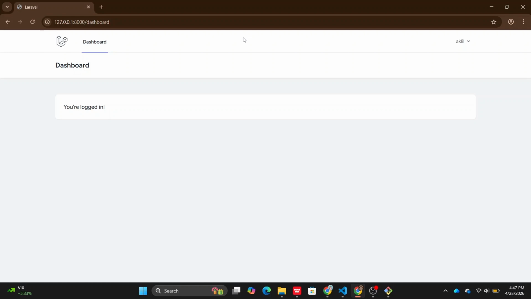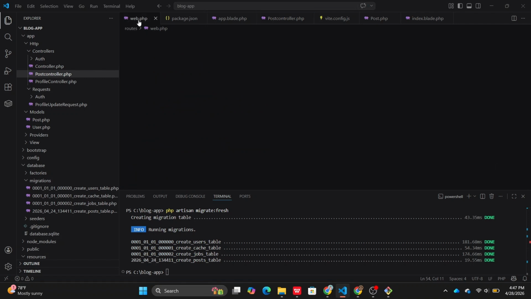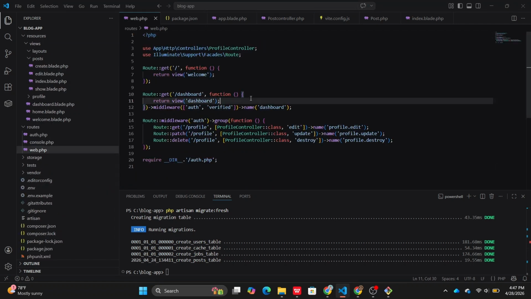Our next stage will be protecting our routes. We need to restrict access. So now let's open our route web.php. See, I have updated our web.php. At the first line, this public function welcome is the default.